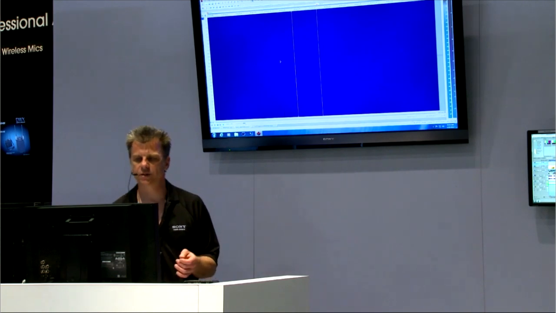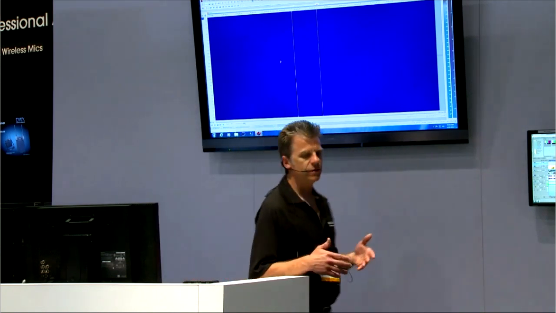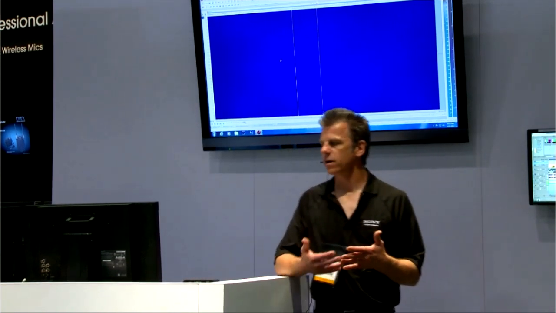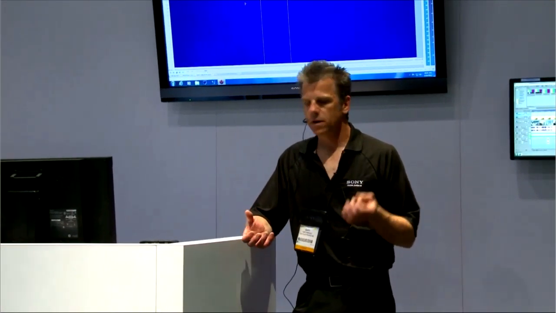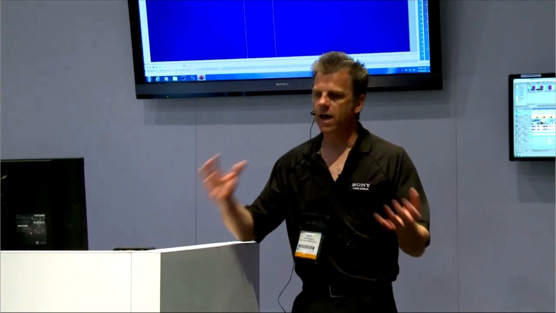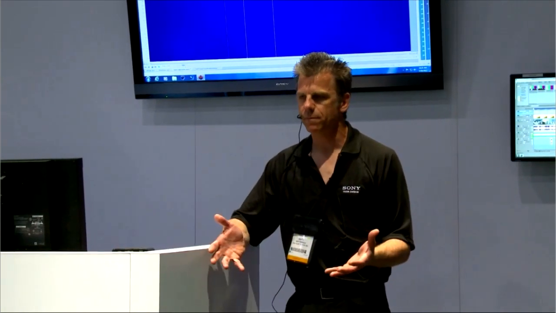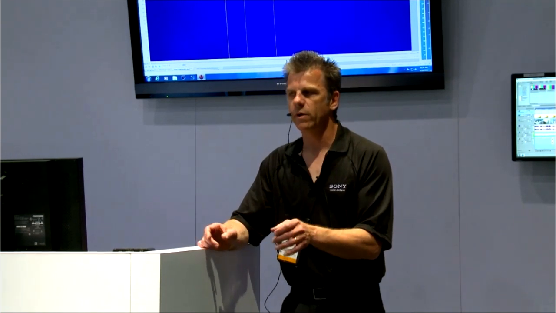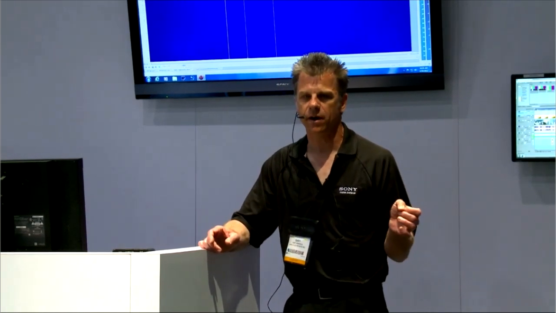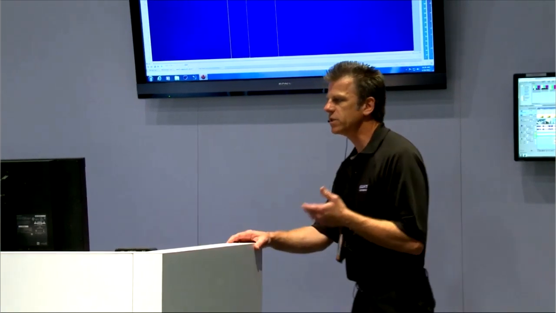What waveform editing can't do, and I usually use kind of a corny analogy here, think of making batter for a birthday cake. If you take 3 eggs and a bunch of flour and you put them in a bowl and you mix them all up, then somebody comes along and says to you, oh no, you only need 2 eggs, you got to take one of those eggs back out of there, you're out of luck, right? Well, it's the same with audio.